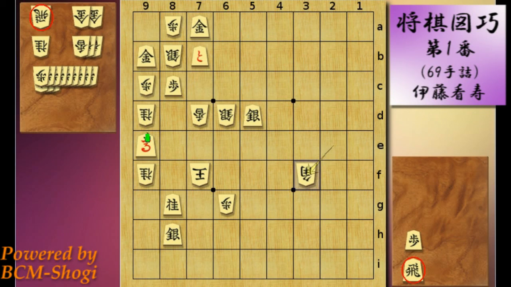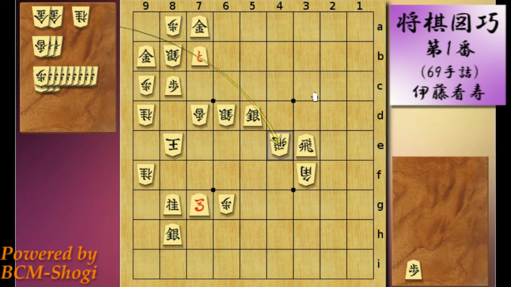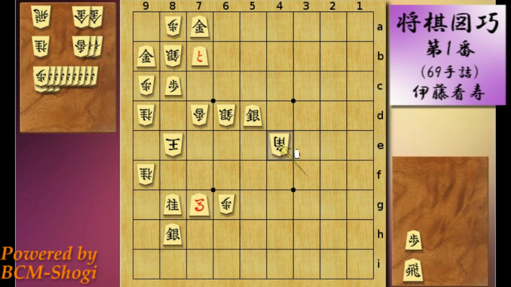Horse comes over to here, and after king goes back, another fork by the rook drop. So because of all the things I've explained, the best move for the king side is dropping the rook to here, and simply you're going to have to take it. So bishop recaptures, yes. So now you're starting to see the main feature of this problem, right?